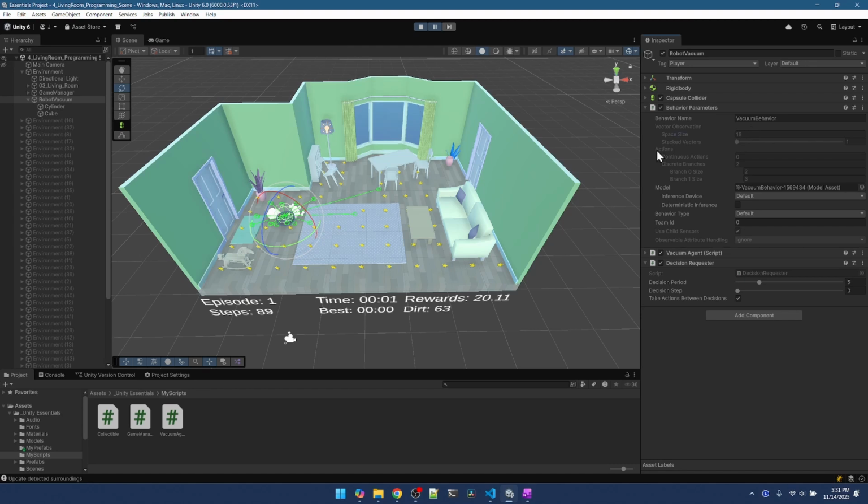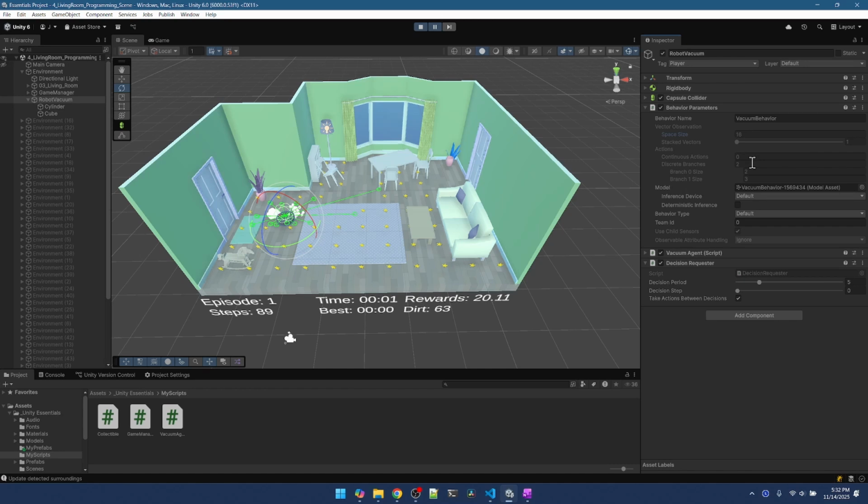For the actions that the robot can take, the robot can either move forward or it can turn. So there are two branches of action. The robot can either move forward or rotate, and it can do either one of those moves independently or in conjunction.